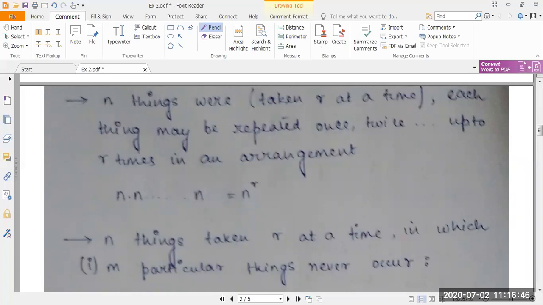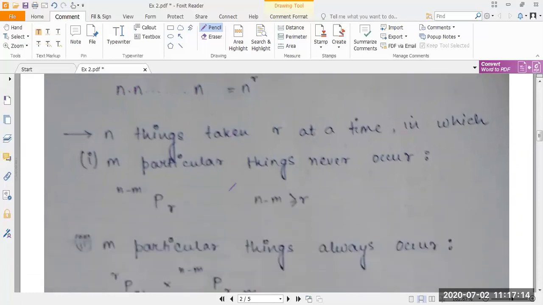So in my first draw, I have n options. In my second draw, instead of having n minus 1 options, I again have n options. So I can include the ball that I already drew. In my first draw, I have n options, in my second draw I have again n options, and similarly, in my rth draw, I'll again have n options. So this is basically n into n into n, r times. So that's n to the power r.